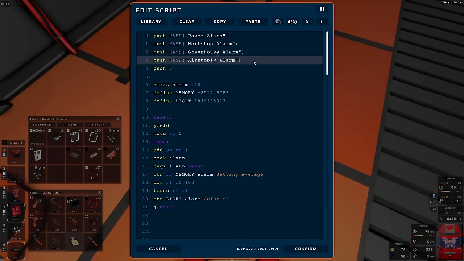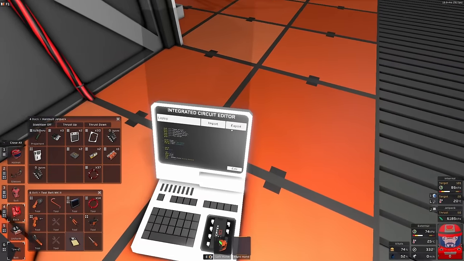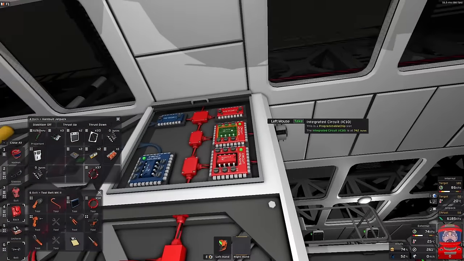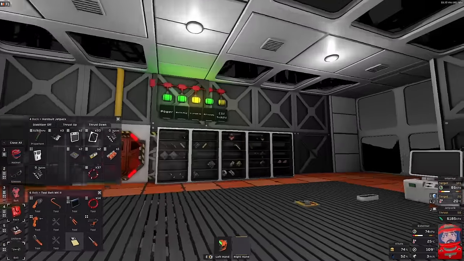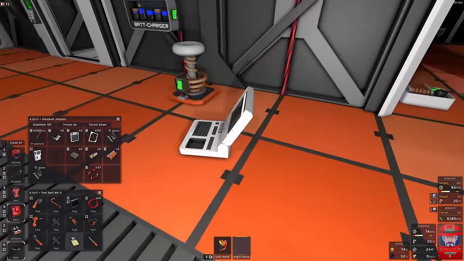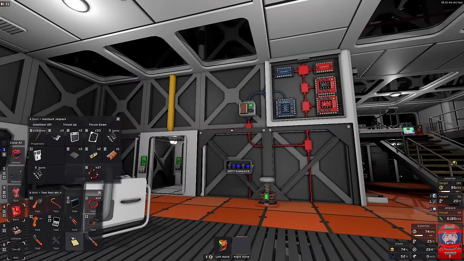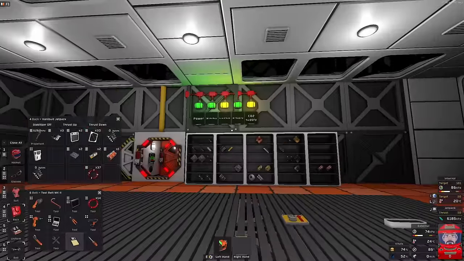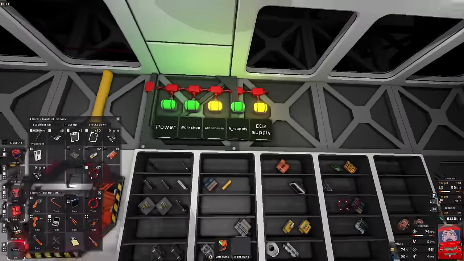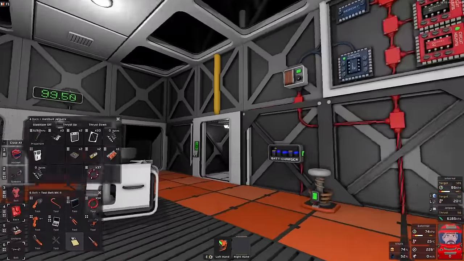And I want the... copy you, paste you, copy the CO2 alarm. Yoink. And we get a yellow light on that one too, because it's under pressure. Now we can get the announcements done later on, but that'll do us now. I'm getting up a little bit of an alarm board, status board. Got a couple of green lights, that's good.